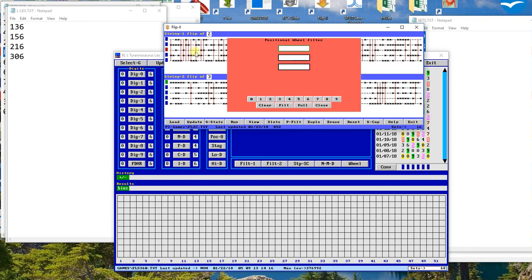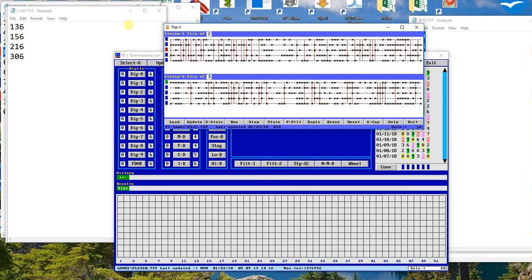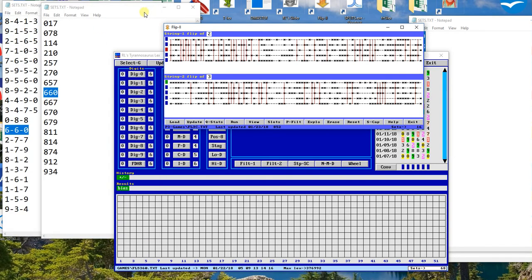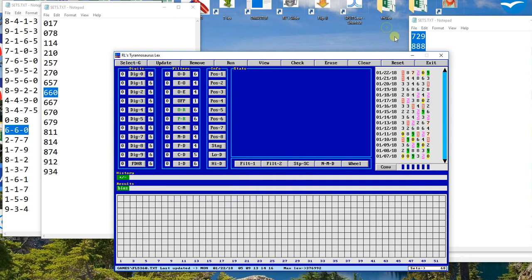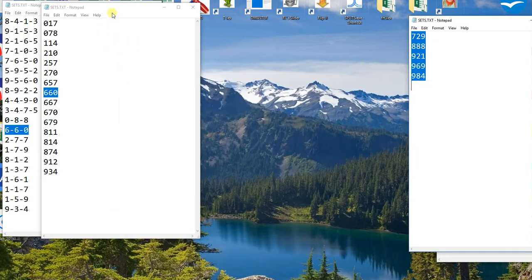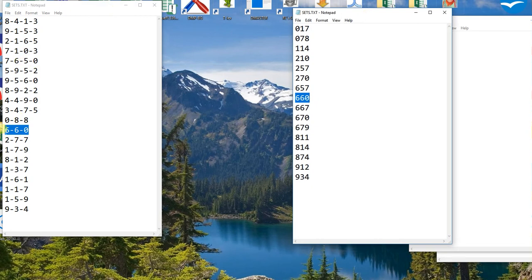And then you'll do your filter using your front numbers. When I did this evening and did my filtering, this is what I came up with. This is my slider for my pick 3. Let me get these off my screen. This is my slider for my pick 3 right here.